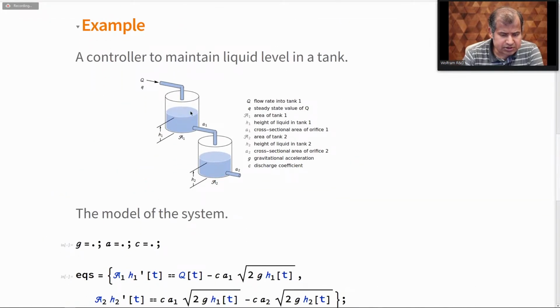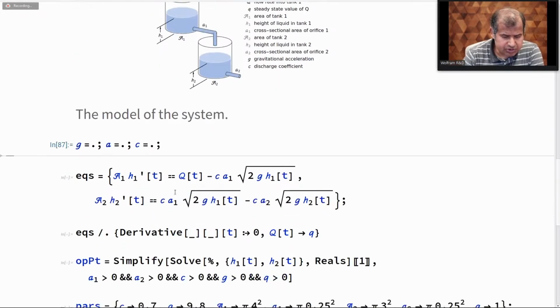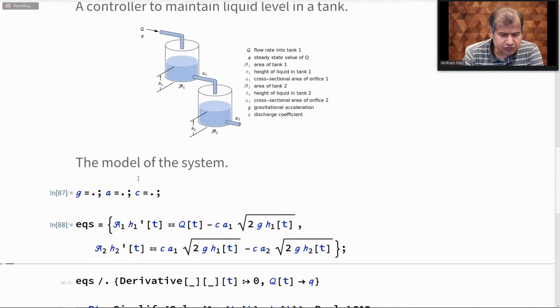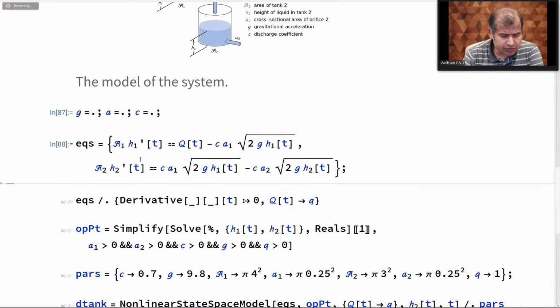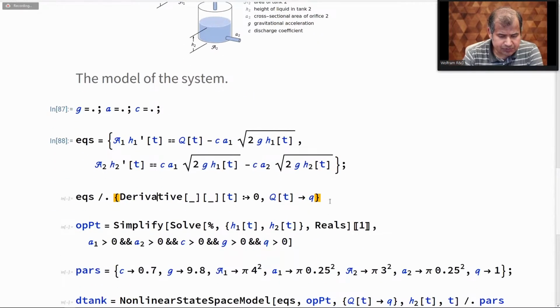So this is a two-tank system. Let me enter these variables. These are the equations governing the height of the fluid in these two tanks. I want to find what an equilibrium position is for this system. So I set all derivatives to 0, and I assume a constant flow rate coming into the upper tank.